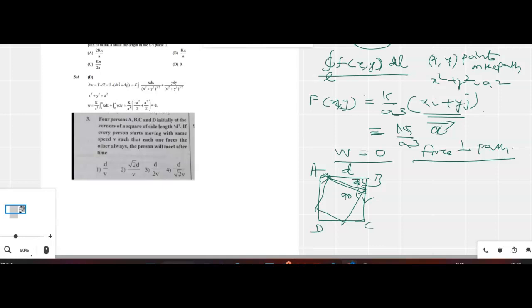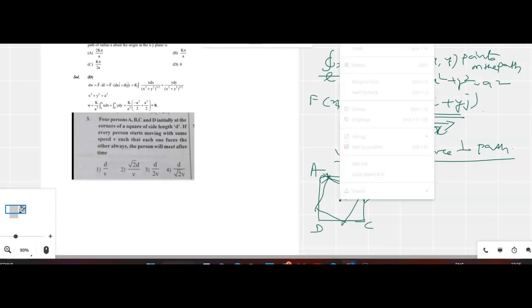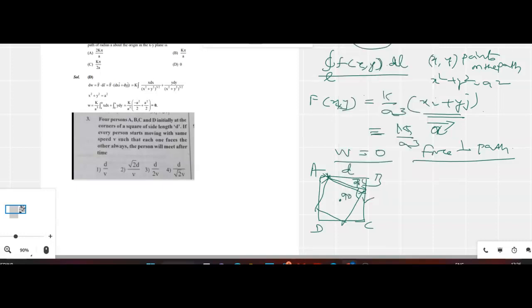So that is, they are always working on a square. Ultimately, the size of the square will reduce over a period of time, and finally they will meet at one point. That is how it will happen. Because they are walking perpendicular to each other, this motion actually has no effect on the speed of each person to meet the other person.